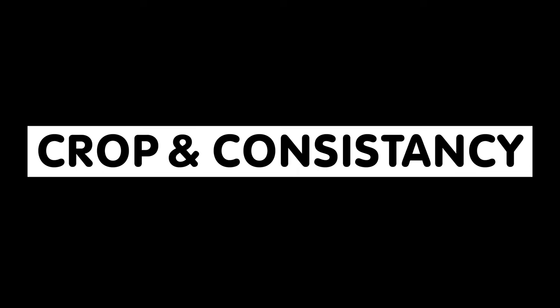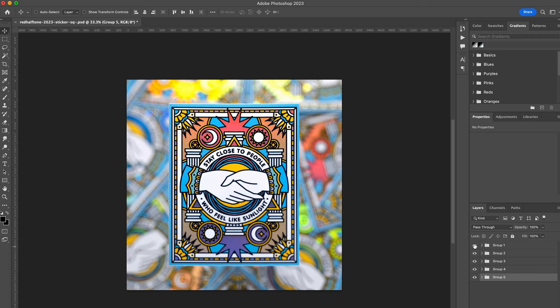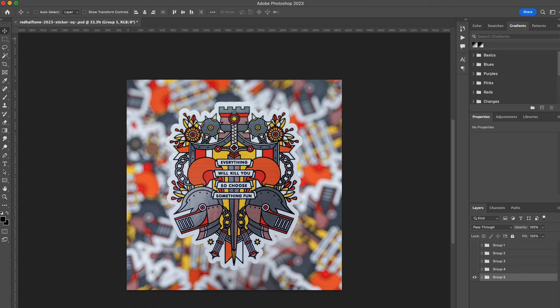Assuming you've lit your product well and started with a clean surface, you shouldn't have too much to edit. Generally speaking, you'll probably want to do a little bit of color correction at least. Common tools for this are Adobe Lightroom and Adobe Photoshop. I like everything to look nice and consistent, so I created a file that I use as a template. I like using the square one-to-one ratio format because it works well for my shop and it's good for Instagram too. I can now use these photos to promote my stickers on all sorts of different platforms.